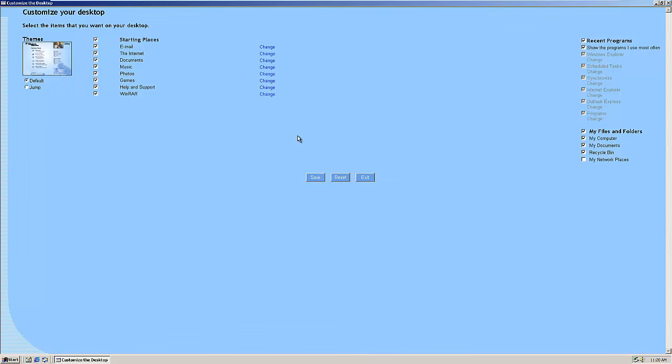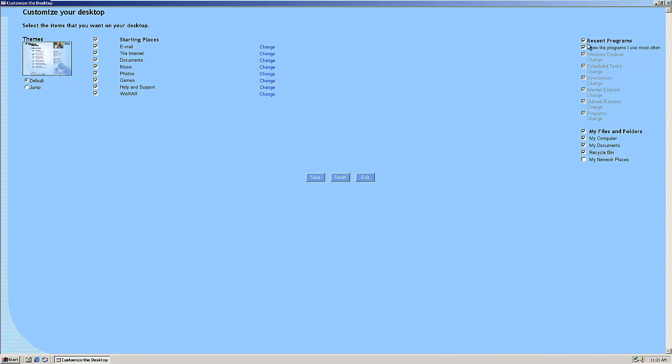Now, if this was actually made into an actual program within Windows XP, I would think that they would add a lot more of these options. They would not just keep it limited, because as you know, within the Windows 8 start screen, you can have a ton of different apps and shortcuts on there. Well, I believe they would do that with this if this was ever made into the final release, which it wasn't, but I'm saying if it was.